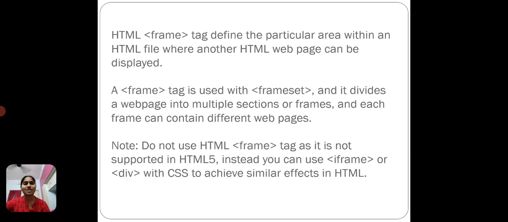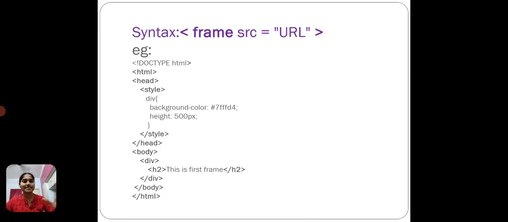Do not use the HTML frame tag as it is not supported in HTML5. Instead use the HTML iframe tag, or a div with CSS, to achieve similar effects. As we can clearly see here, a frame tag is used with the frameset tag in order to divide a web page into multiple sections of frames, and it is generally used to create web pages. Okay, so let's move on and see the syntax of the frame tag.